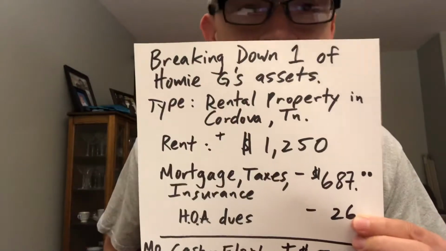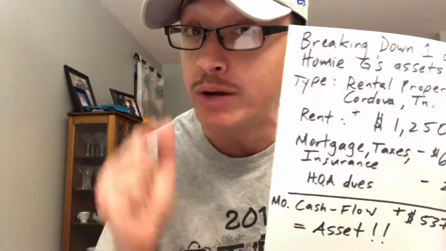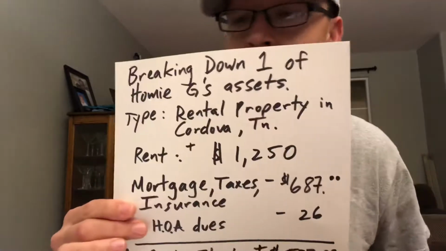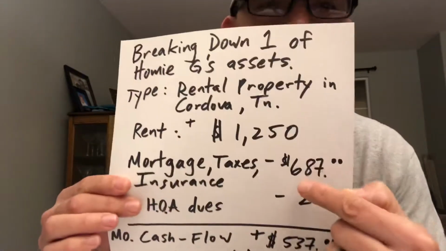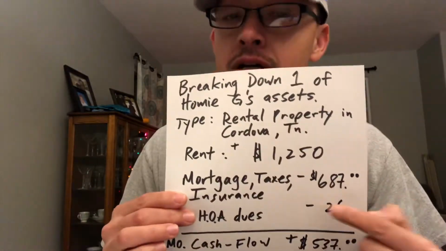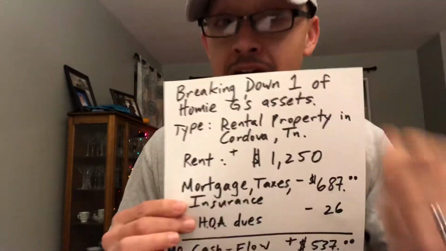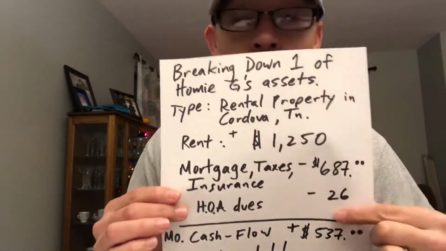So let's break it down. I have for you one of my rental properties, and I'm going to break it down for you as to why it is an asset. So check it. First of all, this property is out of state. I can't afford to buy rentals here in California. Properties are just too expensive in my neck of the woods, San Diego County. And even if I went east, it'll still be more expensive than if I bought it the right way. You've got to buy it the right way. Out of state. So this one's in Cordova, Tennessee. Rents are great in that area, $1,250 a month. My expenses, well, since I financed the property with the bank, are $687. That's mortgage payment, taxes, and insurance, all put together. That's a nice payment. And then homeowners association dues are small every month.